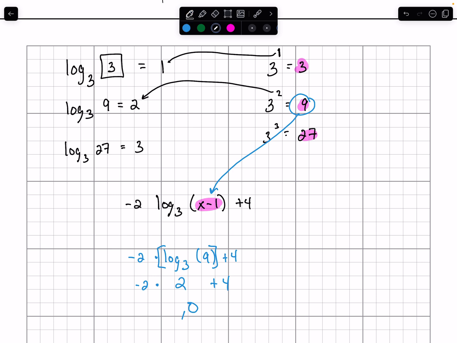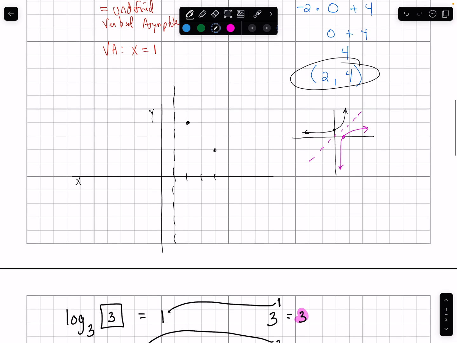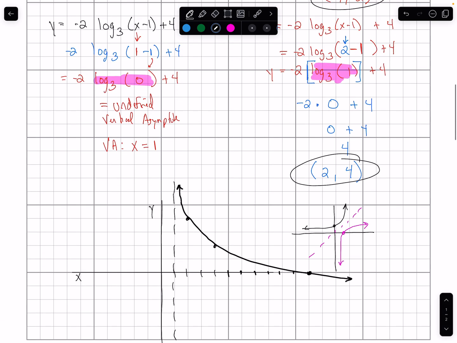So our y value would be 0. But the question becomes, right before this step, in negative 2 log base 3 of x minus 1, what's the x value that goes in here to make all this equal to 9? And that x value is 10. So when x is 10, I get a y value of 0. And that'll be my last coordinate that I'll use. So 1, 2, 3, 4, 5, 6, 7, 8, 9, 10. So (10, 0). My function is looking something like that, and this is going higher and higher and higher. So that's 3 coordinates on this graph.